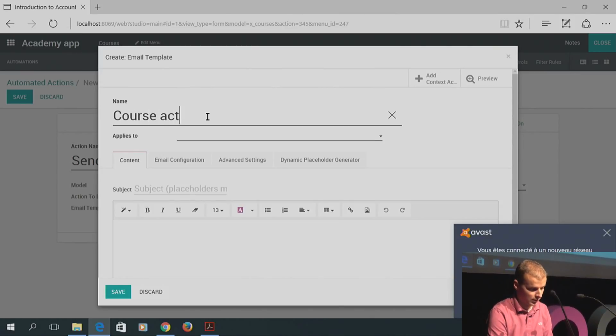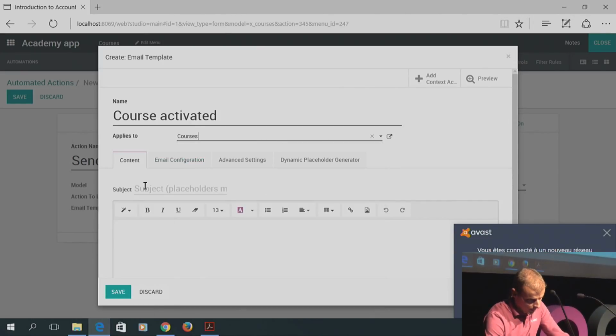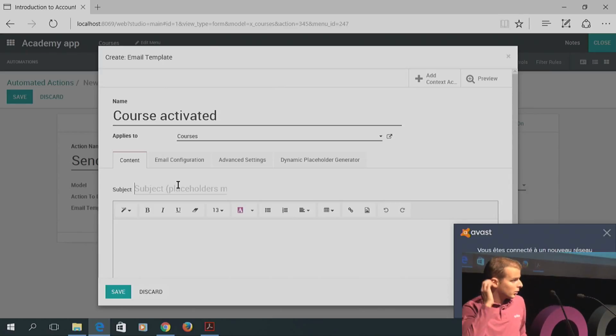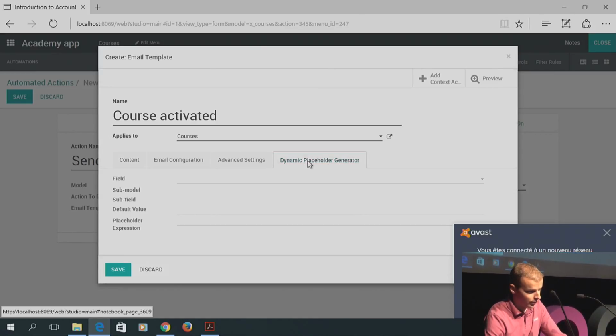I name it course activated. The model is the course, of course, then the subject, and then I can use what we call dynamic values in the email template. Dynamic values means we can use information contained in my record to be displayed in the email that is sent. So, for example, I want to send the name of the course, and I can use the tab Dynamic Placeholder Generator.